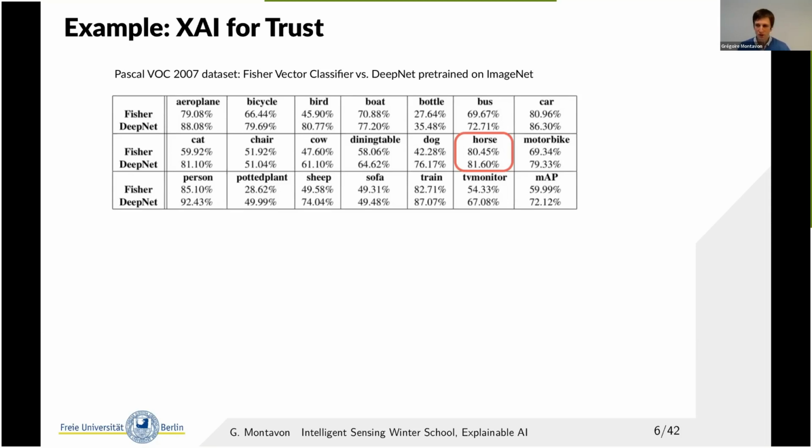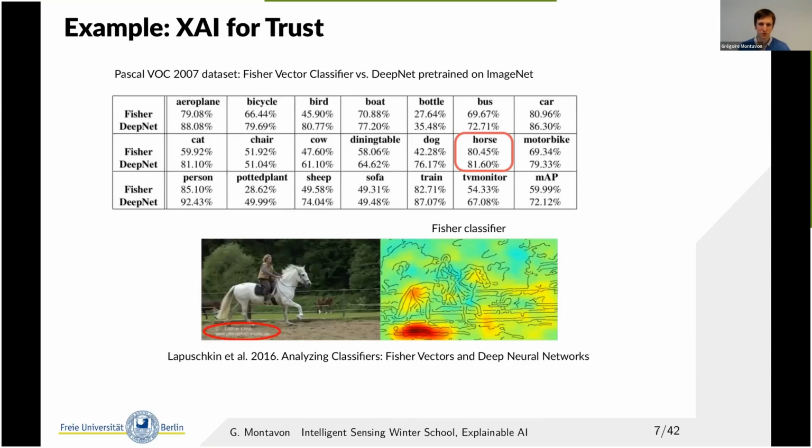And now if we look at the explanation that our explanation technique has produced for the decision of these two models, this is what we observe. The Fisher classifier is actually not looking at the horse to support the classification into horse, but is looking at some copyright tag at the bottom left of the image. And basically what the model does here is not to predict based on the right features, but exploiting some spurious correlation in the data in order to artificially improve its performance.